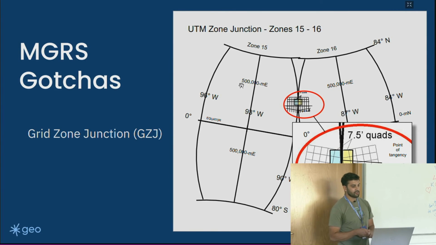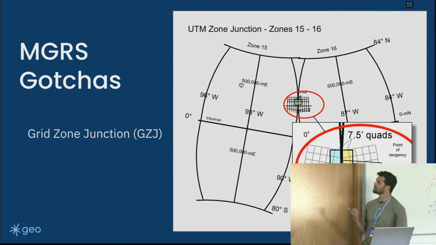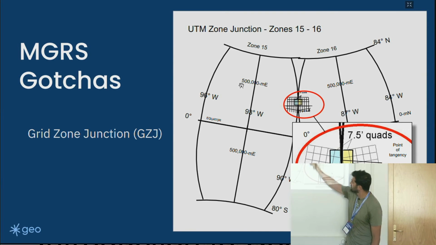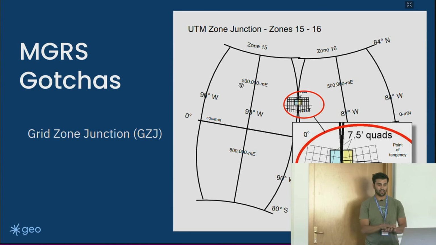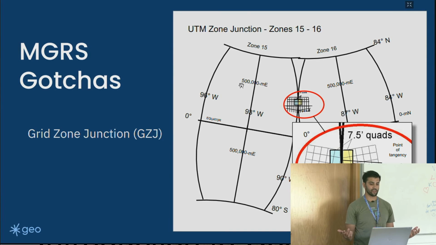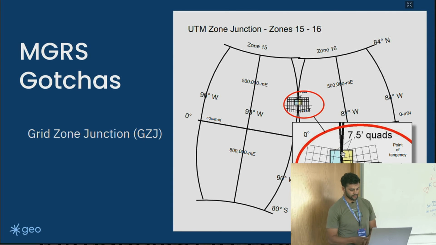One of the things about MGRS is that it's been described as a discrete global grid, but it is not unique. Where 2 different zones come together, you'll try to have your distortions pushed to the edge, but when you come to align the grids, you can deliver data in 2 different projections, and it's still valid. So these are not discrete. I have 1 location that has 2 unique IDs. This is in violation of the discrete part of discrete global grids.